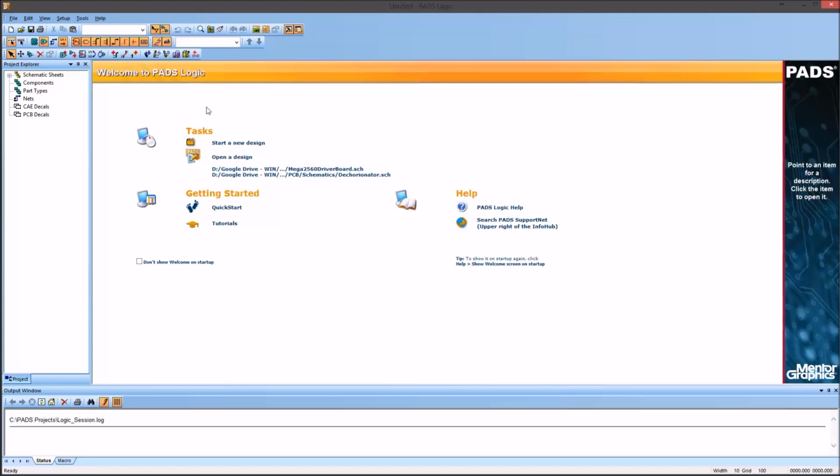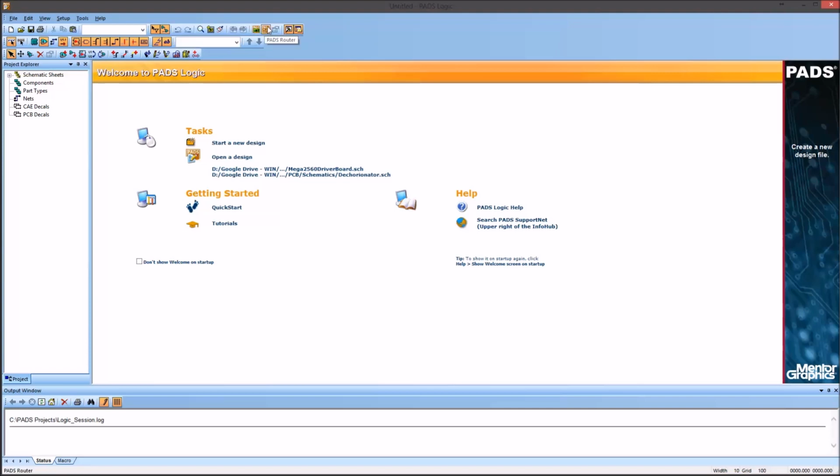Your initial screen is going to look exactly like this. It'll show you your recent designs. You can open a new one, start a new design. Up the top here, you can see you have a bunch of toolbars with options. The first one has your normal save, open, all that kind of stuff. You've got this button, which will be useful later. It homes your view to the schematic or board outline so you can see things easily.